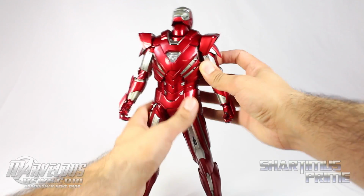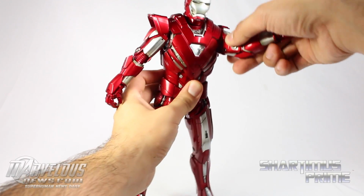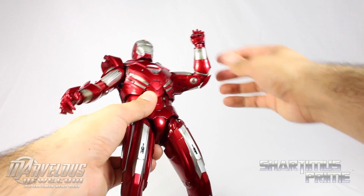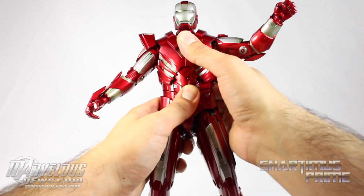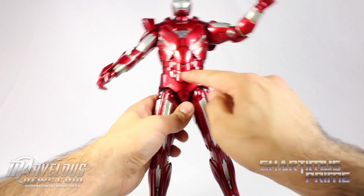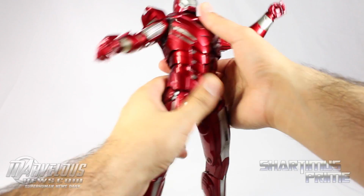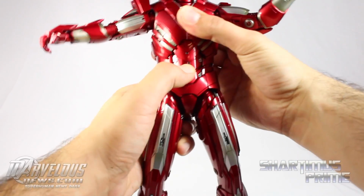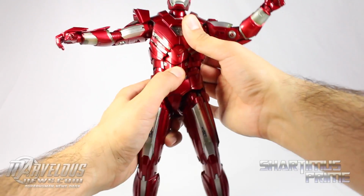It makes for some great flight poses. He can get his shoulders moving outward that much. You can get him to rotate all the way forward. He has a bicep swivel in here. He has double jointed elbows that move at 90 degrees. He has a ball jointed wrist right over here. He has a diaphragm joint that actually separates. No, the separation is just right above the waist, right over there. But still, you can make the upper torso look back quite a bit, again helping with the flight poses, which is awesome. It can crunch forward over here, and it rotates side to side just that much right over here.